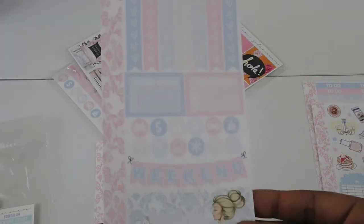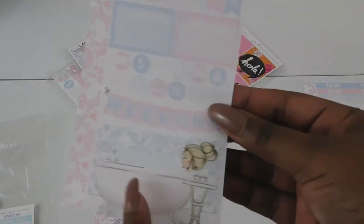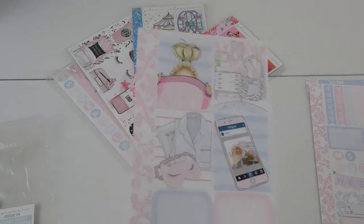Checklist, clean these, buy these, weekend banner. You have a double box right here. She's just relaxing in her bubble bath. Then you have some more decorative boxes.